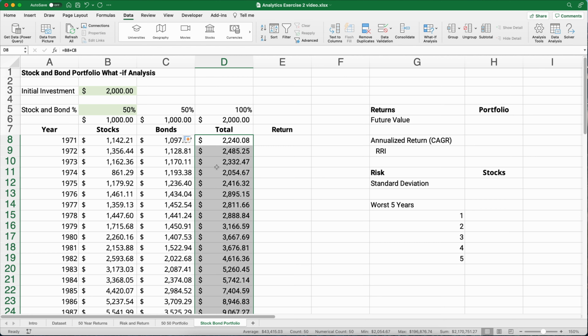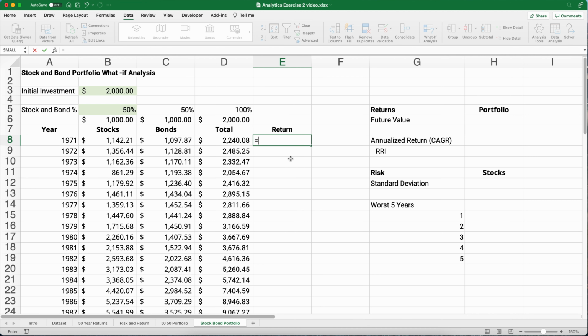So one thing we can do is calculate the rate of return. We can take the 2240 divided by the 2000, and we'll get 112%, and then just subtract out the original amount, the 1, and so our return is 12%. We can do that all the way down.